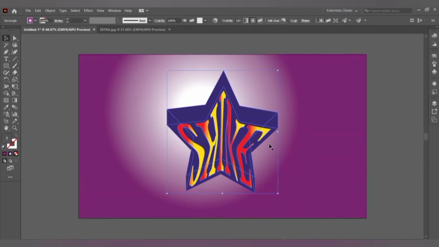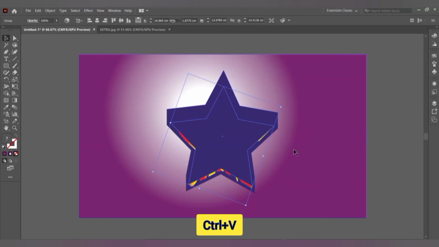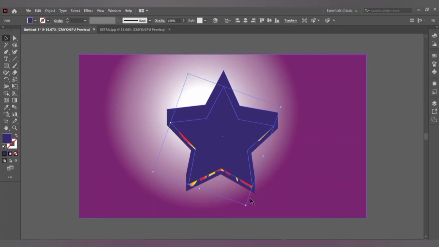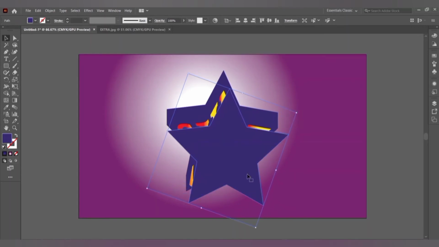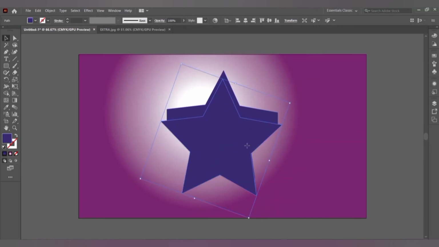Now Ctrl V and increase the size of this shape a bit. Move down and make it wider.